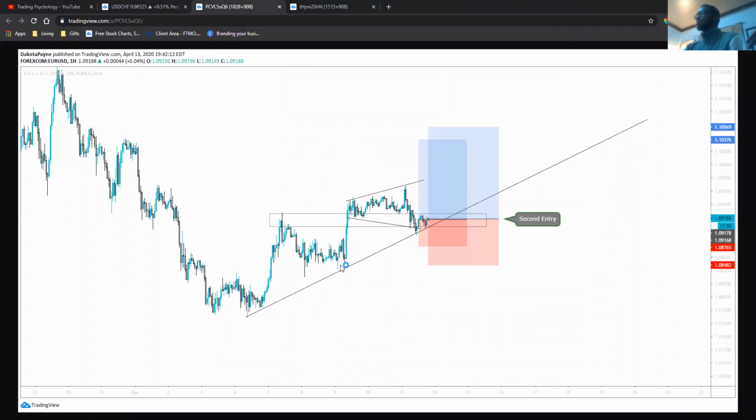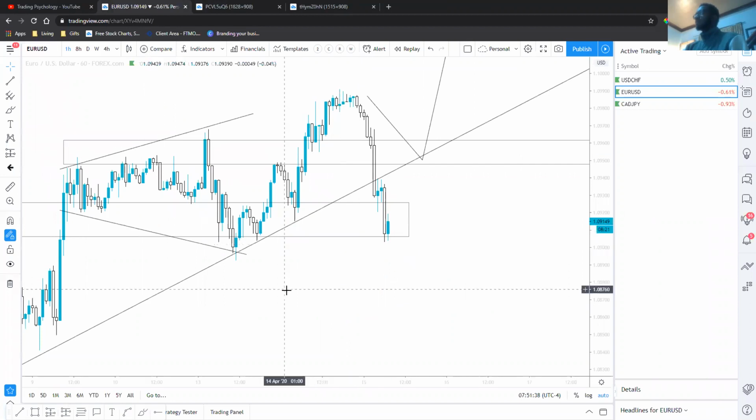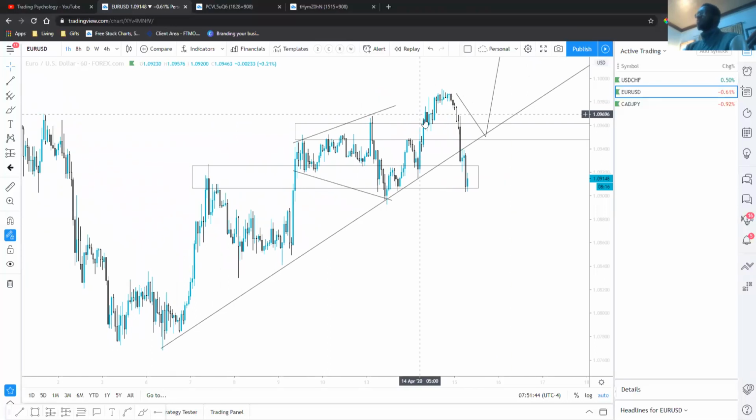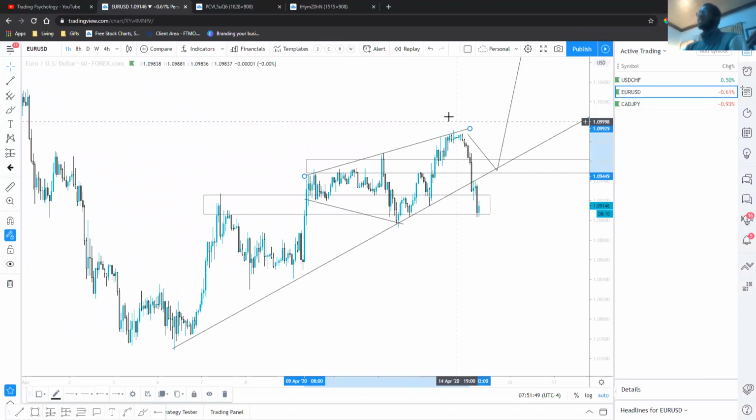Okay, Euro USD, impulse, expanding triangle, came right to the kill zone. Got a second entry on this one, and just looking for that buy. I was looking for a very strong push, but price wasn't really pushing this week as much as I expected. It did come up and give us a few pips, and around this area we got another ascending channel. I closed one of the positions on my personal account but left the other one open, so I did not send out that update because I still saw this as strong potential and I'm looking for this to correct. Didn't give us a correct pattern.